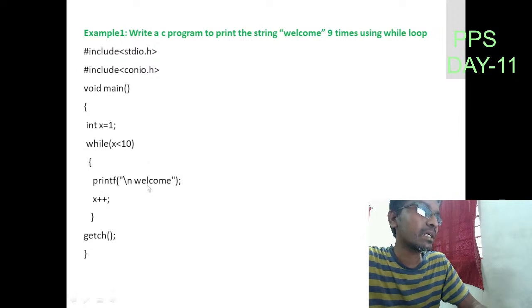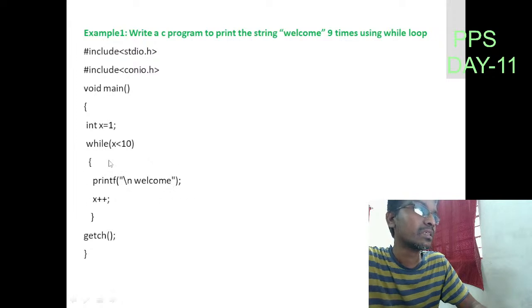So after printing this welcome, the x value will be incremented by 1. Now it is 2, and 2 less than 10, it is true, then it will print welcome again, and after that it will increment the x value.